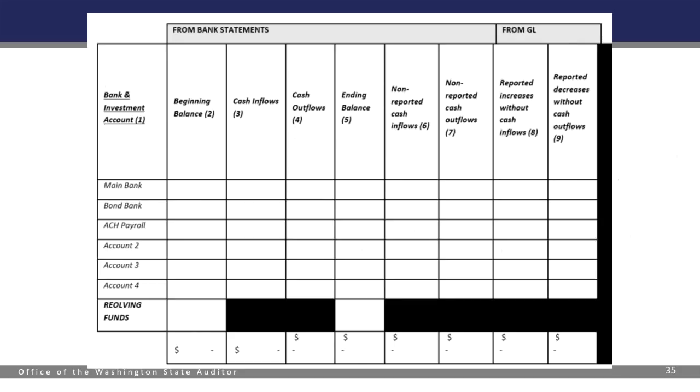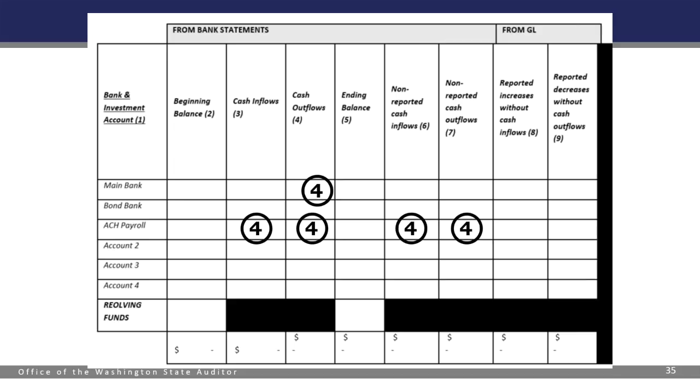So first, cash is disbursed from the main bank account, which we put in column 4. It's a cash outflow. This is actually probably when the expenditure is recognized too. We pay payroll, we disperse the money out of our bank account, so there's really nothing else to reconcile. We just have something in column 4 here from our main bank account. Then it is deposited into the ACH account and then dispersed.